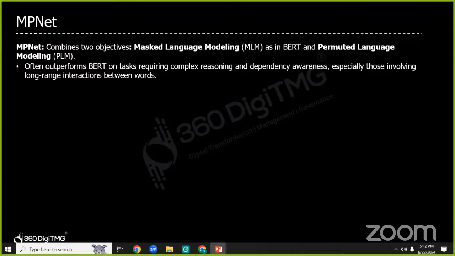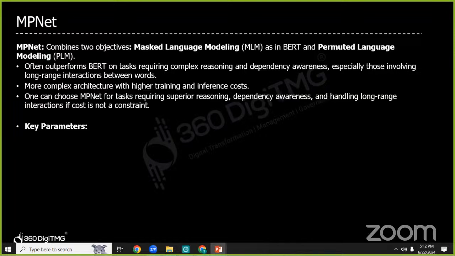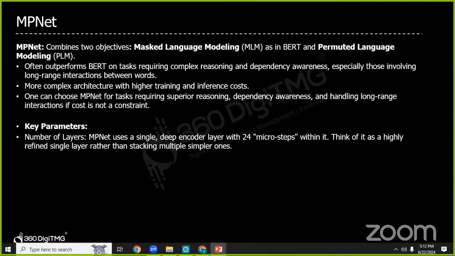Masked language modeling is somewhat similar to what BERT uses, where some of the tokens in the input are masked and the model is trained to predict them. PLM, on the other hand, permuted language modeling, is inspired by XLNet, where tokens are permuted in different orders, and the model will predict the tokens in these permuted sequences. So, what are some advantages of MPNet?